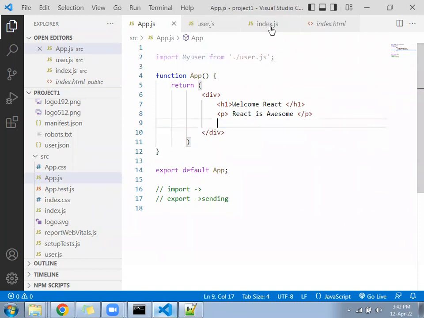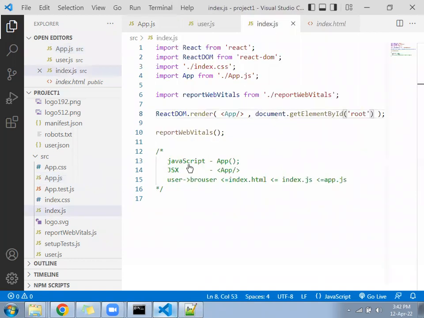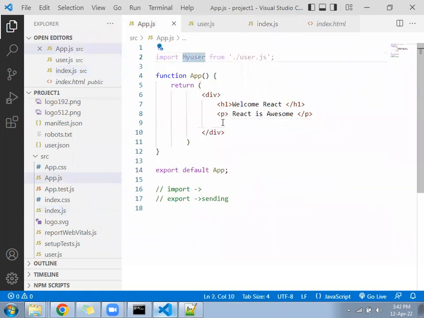In app.js file, you saw how to call a function in JSX. I will show you again. Look here. In index.js file, in JavaScript, we call the function like this. In JSX, how do we call the function? We call it like this, just like the BR tag, remember? BR, HR, right? Similarly now, you will go to App.js. The function is already imported on the top. At this place, within the division only, like the BR tag, you can write my user. Give the slash symbol last.